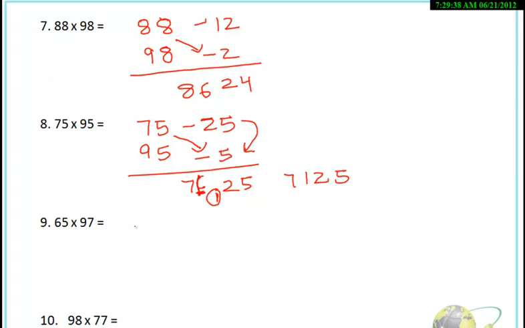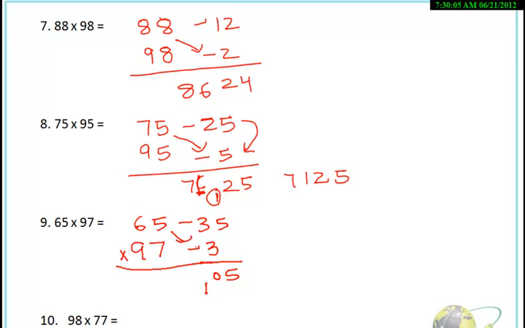Let's take the next example. 65 into 97. So 65, 97. 65 is minus 35 from 100 and 97 is minus 3 from 100. Now 35 into 3 is 105. Further we just write 05 over there and 1 will be carried to the next calculation. Now 65 minus 3 will be 62 plus this 1 will be getting 63. So 65 into 97 is 6305. Very quick, very interesting.